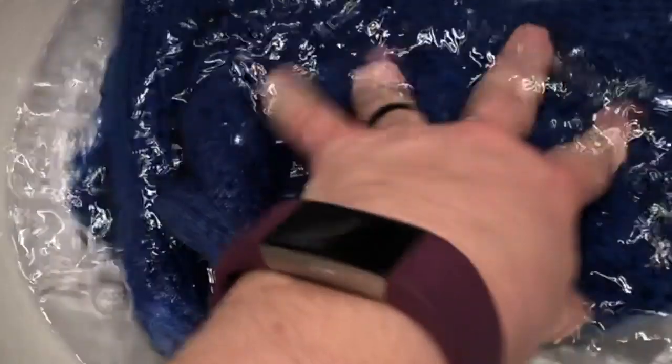My sink doesn't seal very well. It's from the 70s. So I have to go and check on it. I swish it around a little bit, and it's not unusual also for the water to be kind of tinged with whatever dye you have going on. My water's starting to look a little blue here. That's okay.